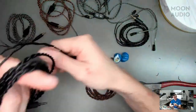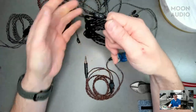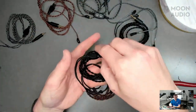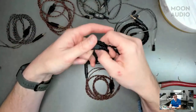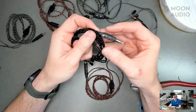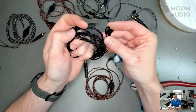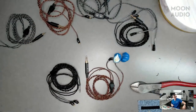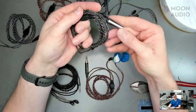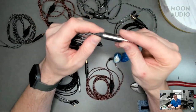So our bronze is pure copper. And then if you want a little more mix of both worlds, I guess you could say, the Black Dragon is our silver plated copper. And this has a 3.5 with the 2-pin connection. Gotcha. And then our pure silver cable is the Silver Dragon. And this also has 2-pin with the 4.4.